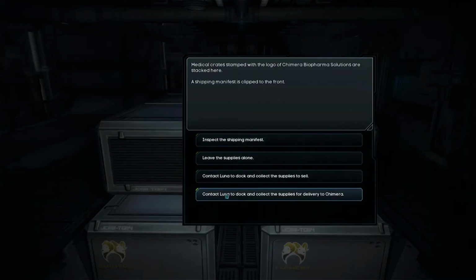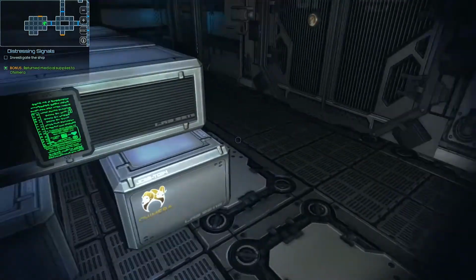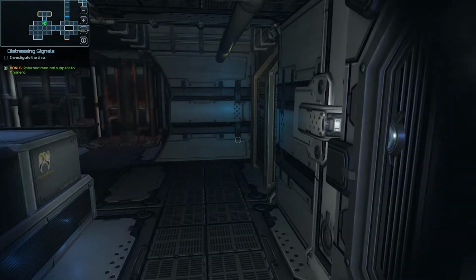Alright, well, pretty light on cred, so... Sorry, colonists, I'm just going to send these to Chimera. Bring the shuttle around. Chimera is looking to claim these. Roger. While I won't offer my opinion on Chimera, I can state categorically that I love me some creds. I'll relay that we've got the goods. Yeah. Go ahead and judge me all you want, Luna. You tried to charge me extra for doing the right thing.